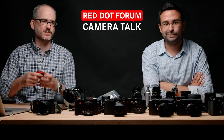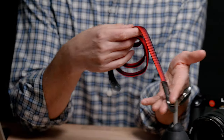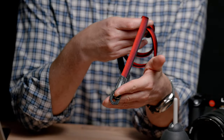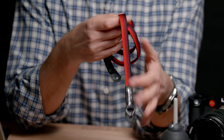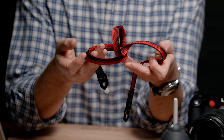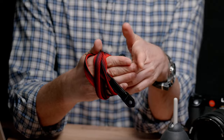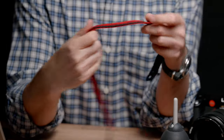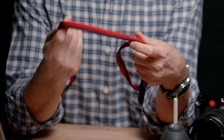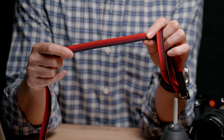I think just as a neat factor, this one is cool. This one is Artisan and Artist, and this is an ACAM 312. They're the gradient straps. They have that cool gradient finish on them. They're silk, very, very soft, very pliable. This is a nice strap you can wrap around your hand, use it as a wrist strap or a hand strap. Yeah, these are sweet. They have a blue and silver one, which you probably don't have. I don't have it, but the blue and silver one's really nice. This accents the Leica red dot really well.